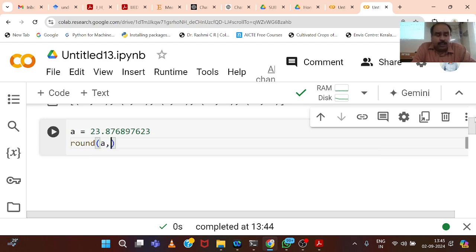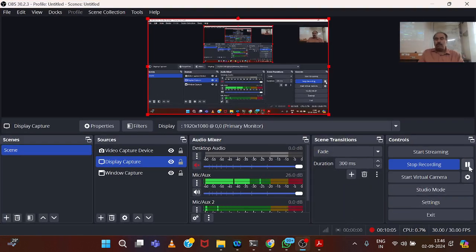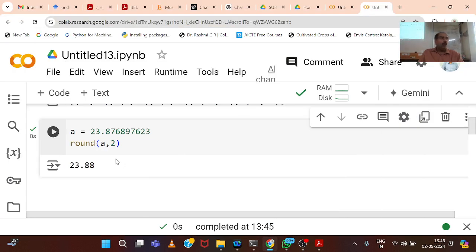I can put it as round of A, 2. Okay. So that I will get the rounded value of A to 2 decimals. Okay. So this is the objective of the round function.